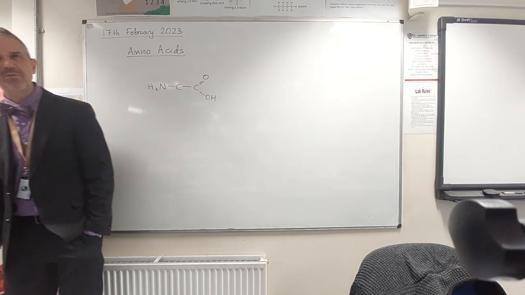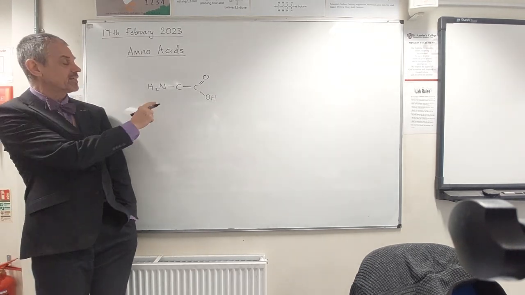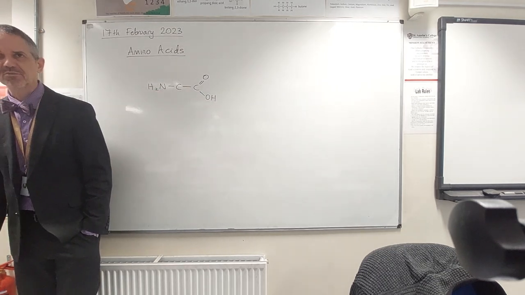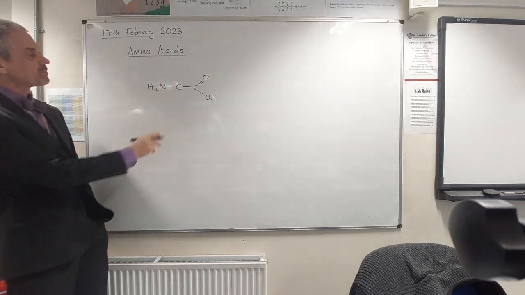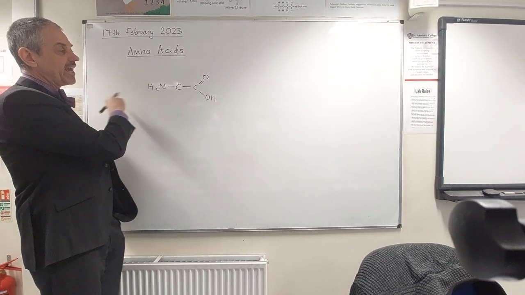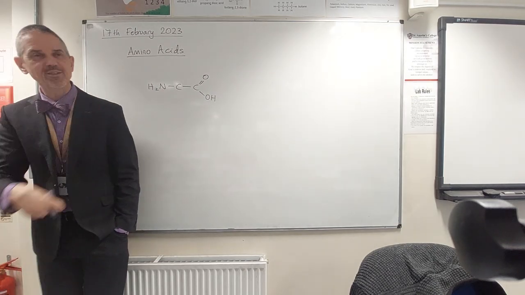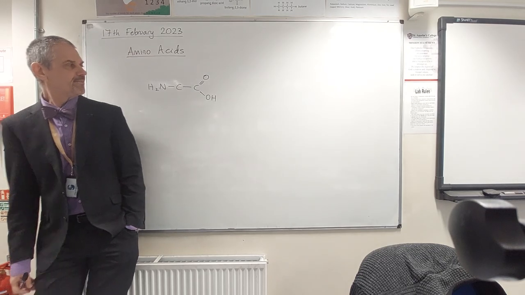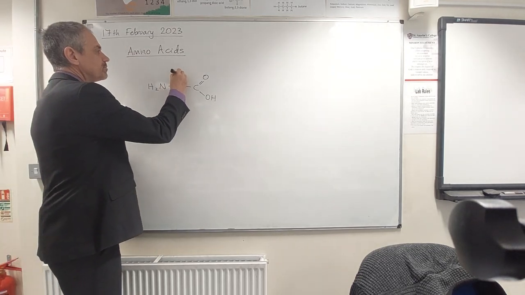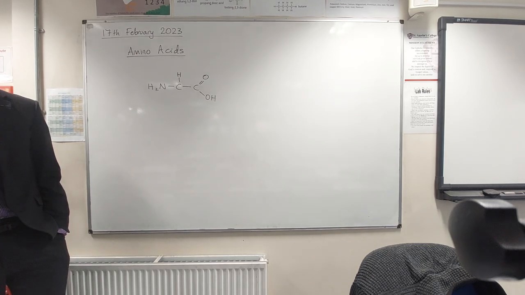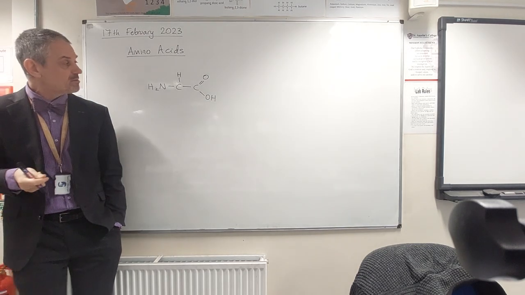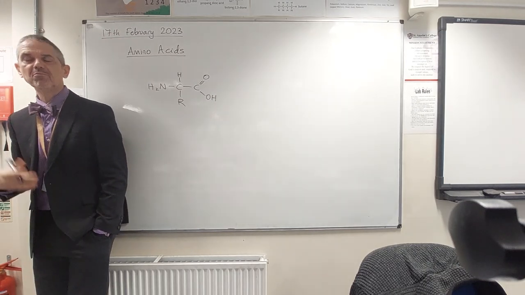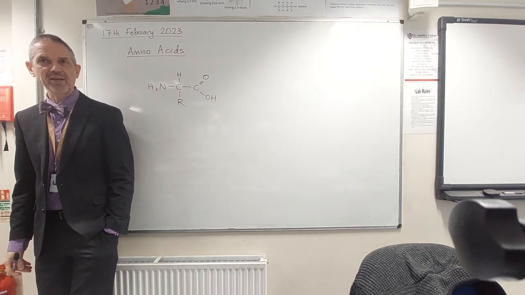We usually work with the natural amino acids, where your nitrogen's attached to the first carbon next to the acid, sometimes called alpha amino acids. But really, any long chain of carbons with an acid at one end and an amine at the other end would be an amino acid. This carbon in the middle, well, let's just put a hydrogen there for the moment. But the other position there, we can put a range of different compounds on there.